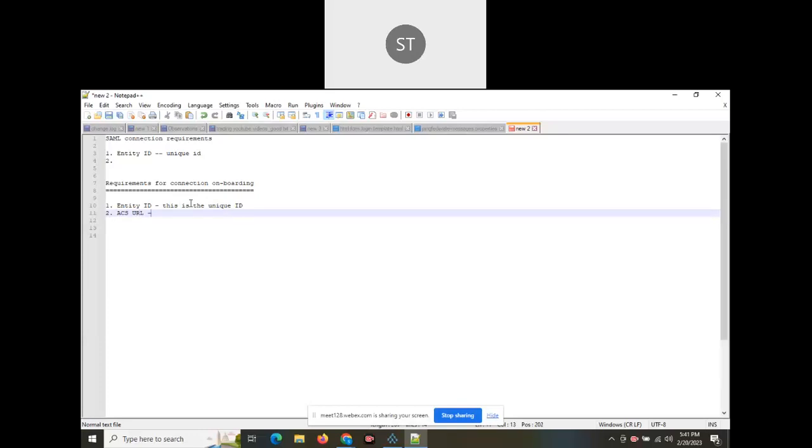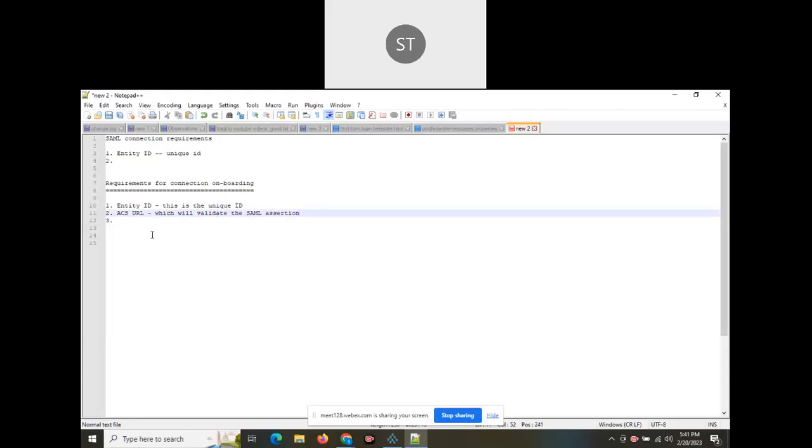It will validate our assertion, right? I have shown you the PPT, right? ACS URL is the one which will validate the SAML assertion. So we have to get those details from the application team. That is one aspect which we need to get.